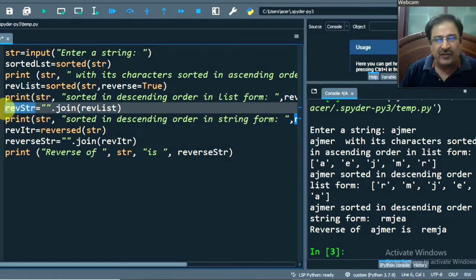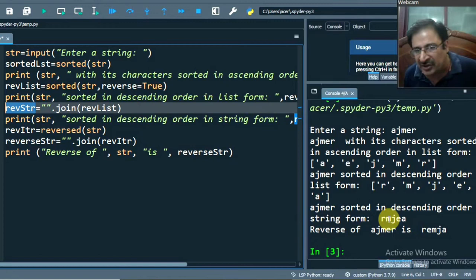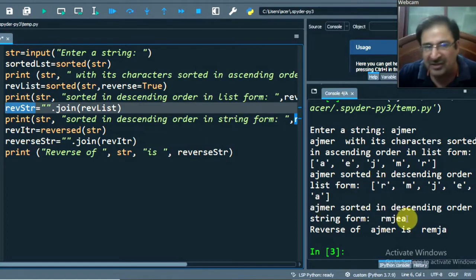So all the elements of Ajmer sorted in descending order are converted into string format and displayed. Ajmer sorted in descending order in string form is, this is the string in descending order but in string format. It is no more in list format. Can you see it? Here it was in list format, enclosed in square brackets. Here it is not. It is in string format.